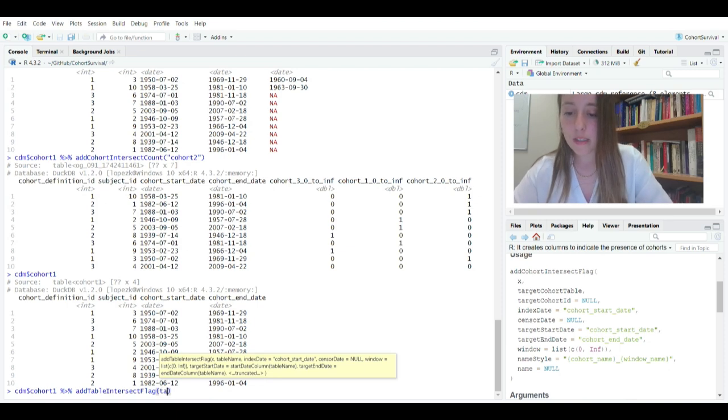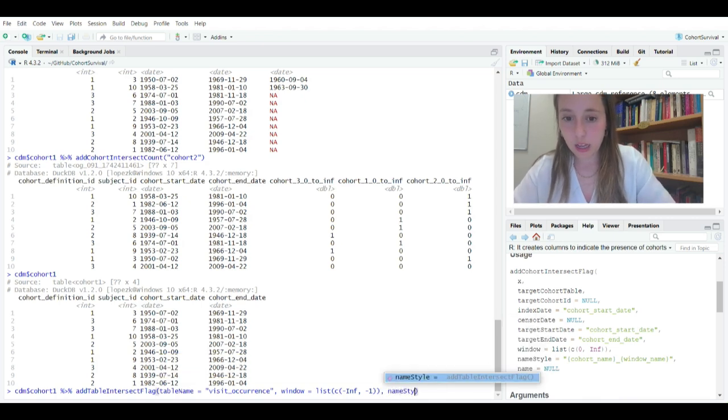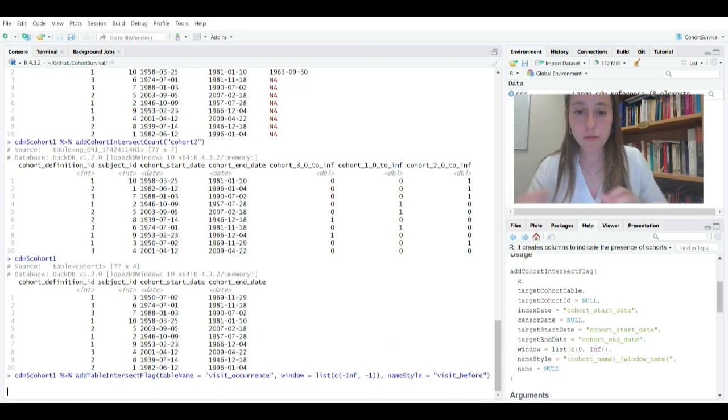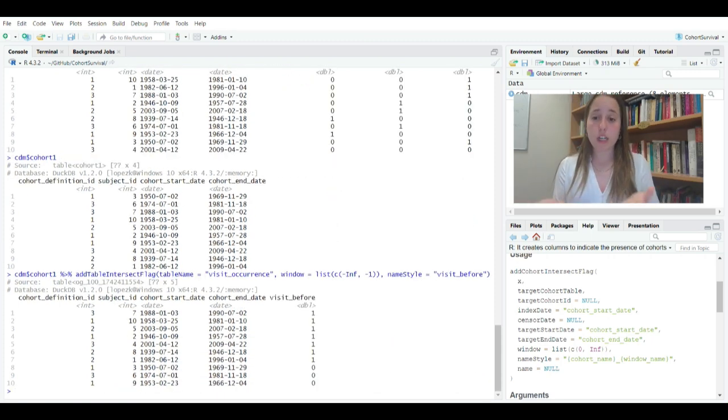We would specify that the table name we're interested in is visit occurrence. And because it's before, and by default the window is from 0 to infinity, we should change the window to minus infinity to minus 1. And let's just ask for the name style to be visit before, as we'll only have 1 extra column.